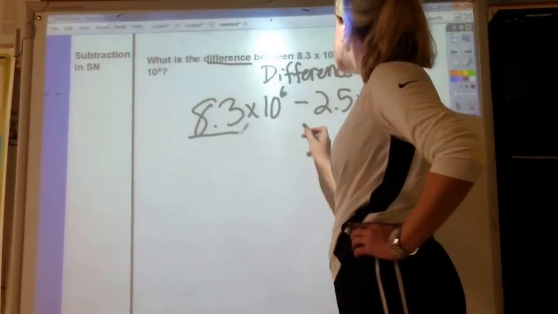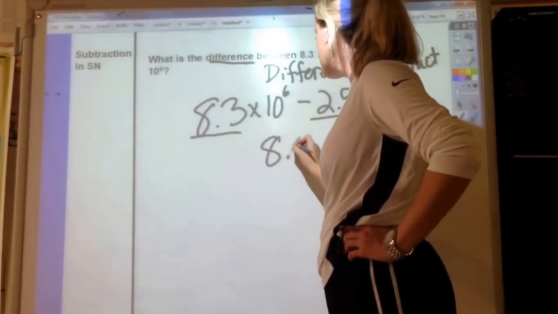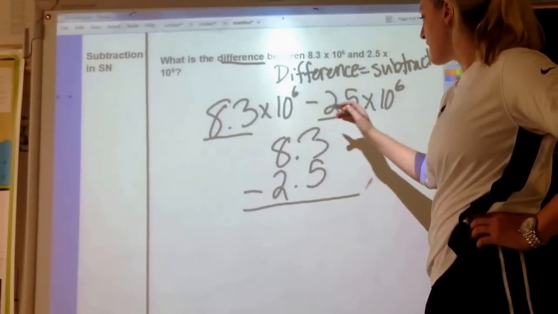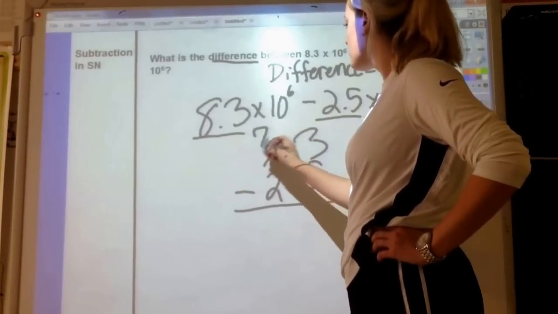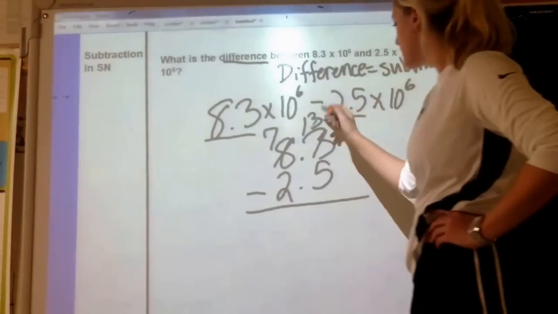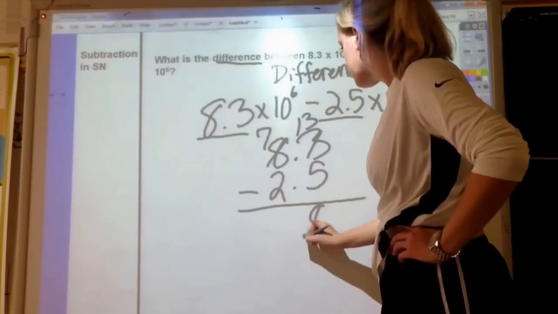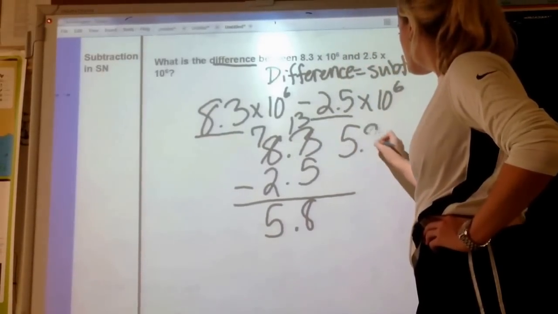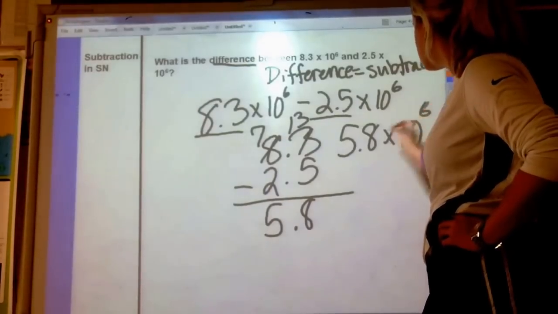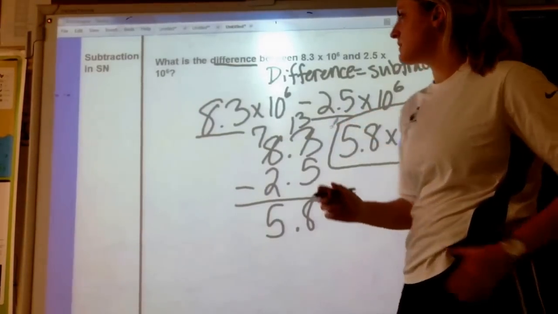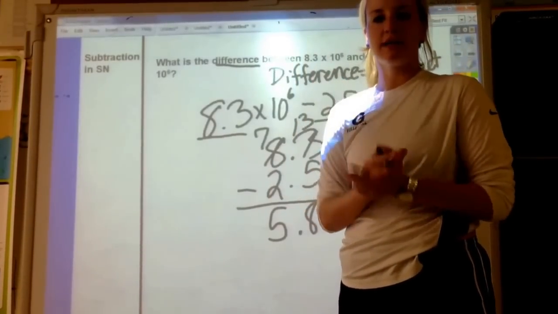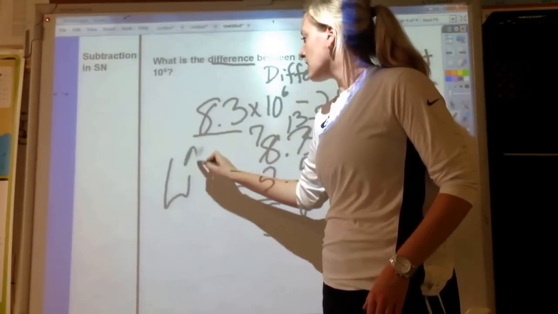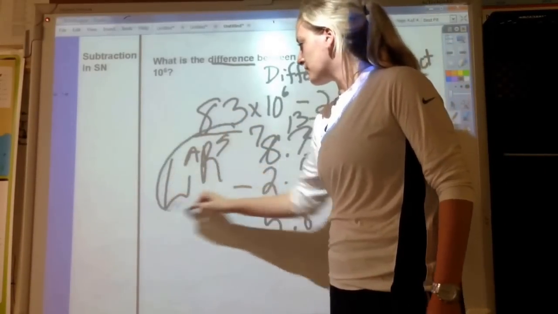All I need to do is subtract my coefficients. So I'm going to go ahead and do that. All right. I can't subtract 5 from 3, so I know I have to go next door and borrow and make 3 a 13. 13 minus 5 is 8. And then 7 minus 2 is 5. So I'm coming out with 5.8 times 10 to the 6th. Adding and subtracting in scientific notation is easy, easy, easy if your exponents are the same, and they must be the same. So always remember your good friend Lars. You're going to hear me say that for the rest of time.